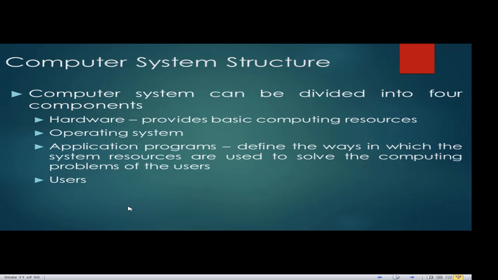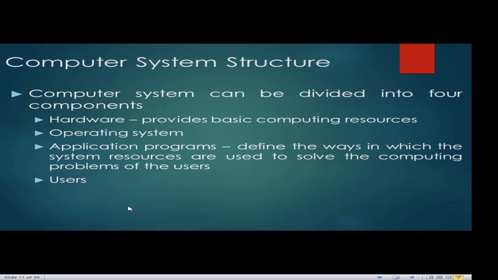As we all know, the operating system has a big role in the process, which is the one that facilitates the communication between your software applications and the hardware, right? So that is the role of an operating system, intermediary. So application programs, that is the third component.